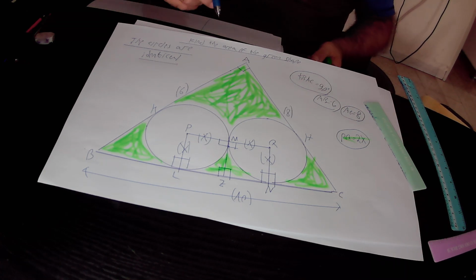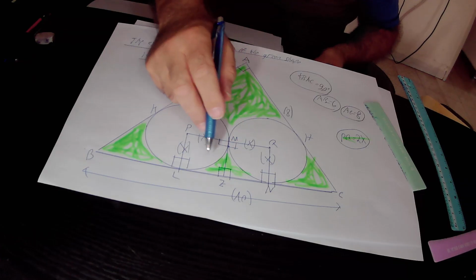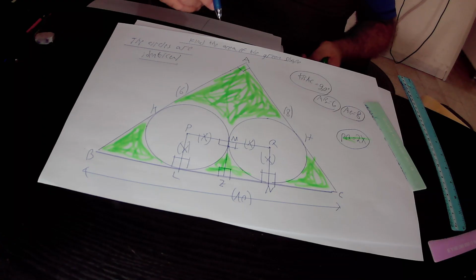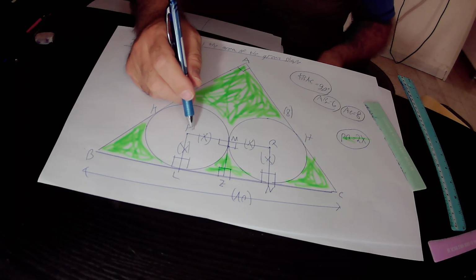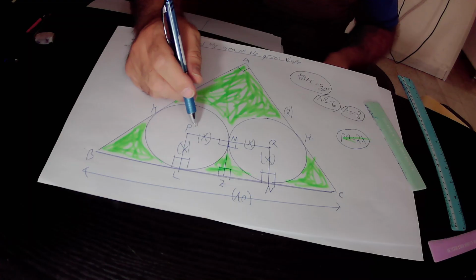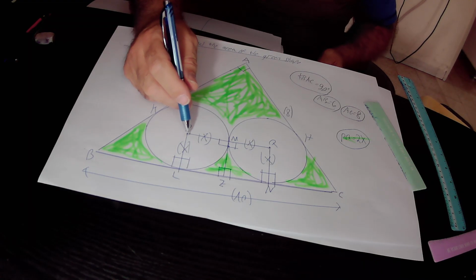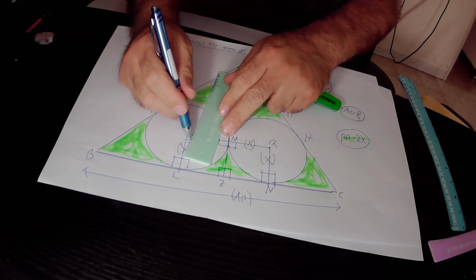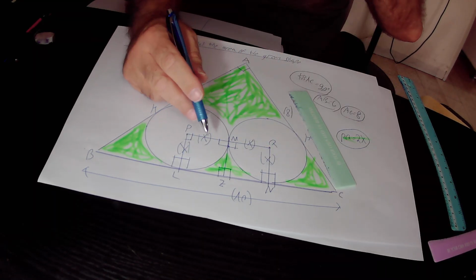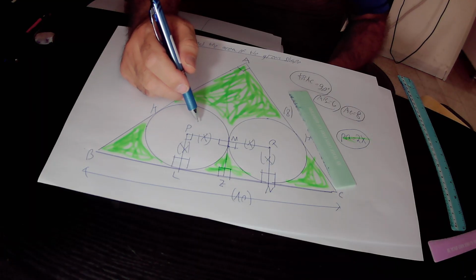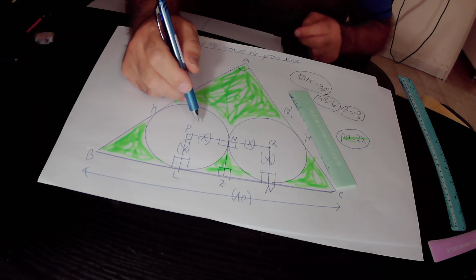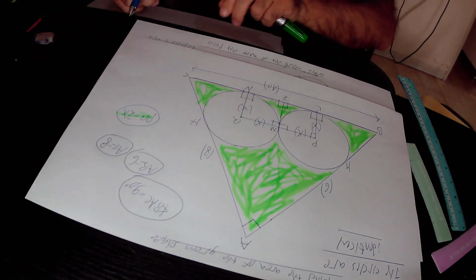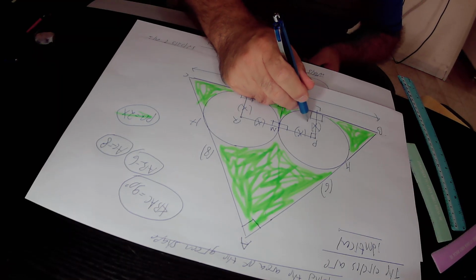So inside quadrilateral PMZL, we have 1, 2, 3 right angles. The sum of these three angles is 270 degrees, so 270 degrees plus the fourth missing angle must equal 360 degrees, according to the rule that the sum of the angles in any quadrilateral is 360 degrees. Therefore, the fourth angle must be 90 degrees. Quadrilateral PMZL has 4 right angles, and therefore it is a rectangle according to rule 5. Write it down: the small quadrilateral PMZL is a rectangle because it has 4 right angles.